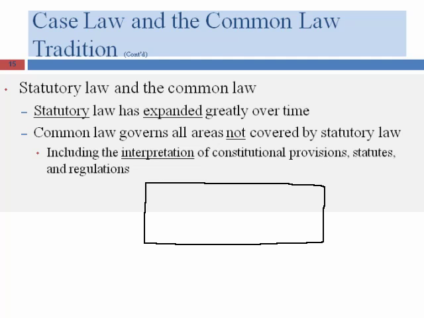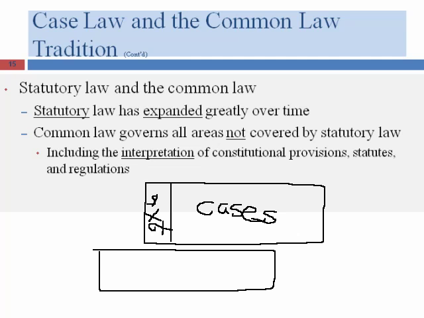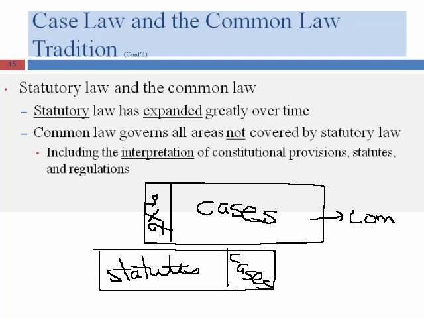If you imagine this is all the laws in a particular country, a common law country might have cases being the dominant source of law and just some statutes. Then there might be another country that has very few cases, or at least the cases are much less important, and lots of statutes. We would typically call this system a common law country, like the United States and Great Britain.